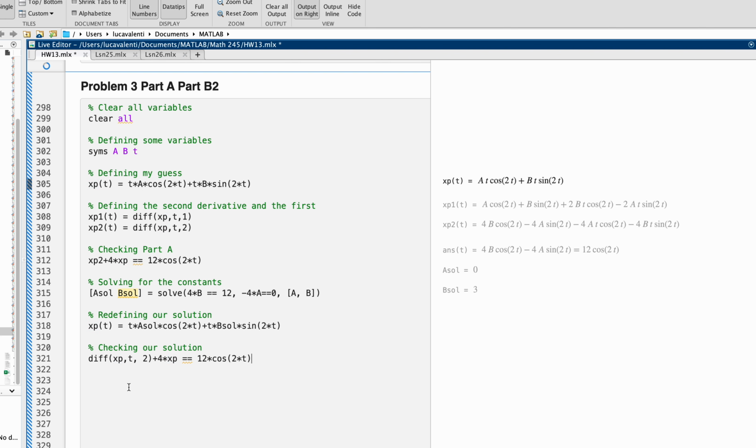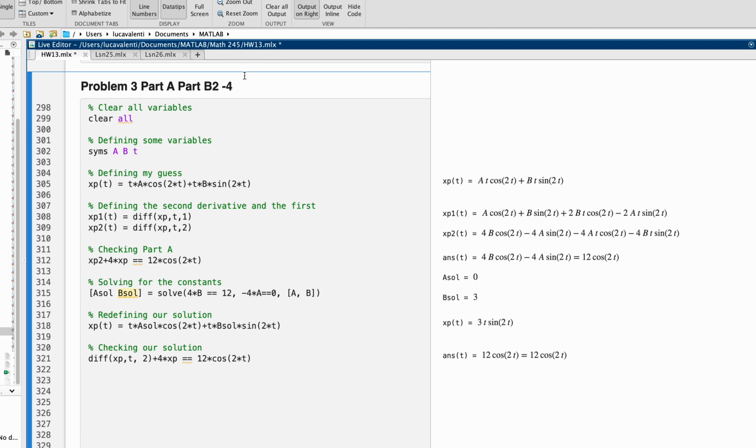Hopefully we get the same thing on the left and on the right, which says that this is the right solution. So here it is. That's your solution. Okay, I'm glad we're not doing a part, because this was part 4 before. I'm glad we're not doing a part B5. All right, I'll see you at the next exercise.